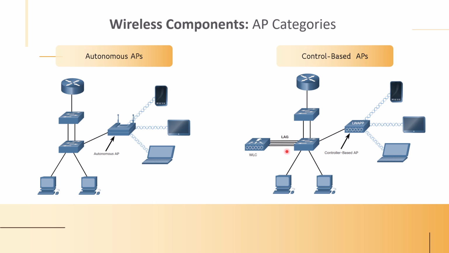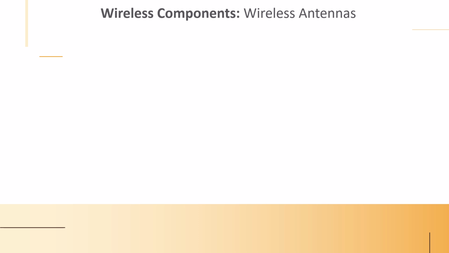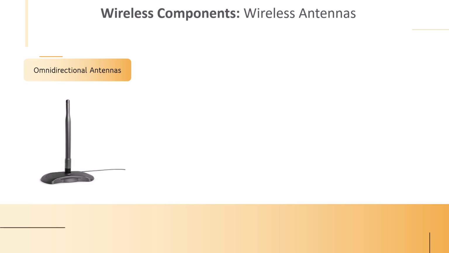And as components of a wireless network, the other component that is very important to know about is the wireless antennas, because most business class access points require external antennas to make them fully functioning units. We have omnidirectional antennas. These antennas, as shown here in this figure, provide 360-degree coverage and are ideal in houses, open office areas, conference rooms, and outside areas.